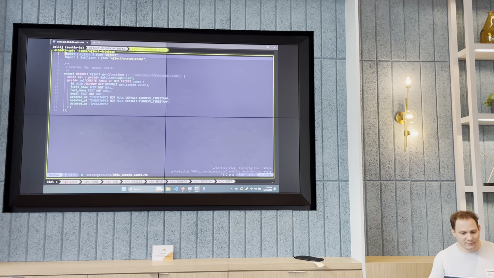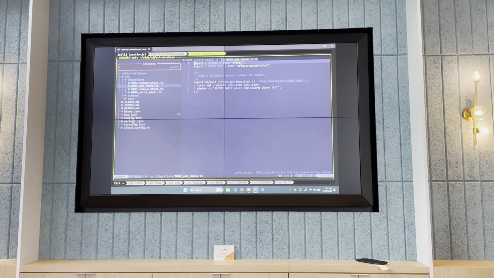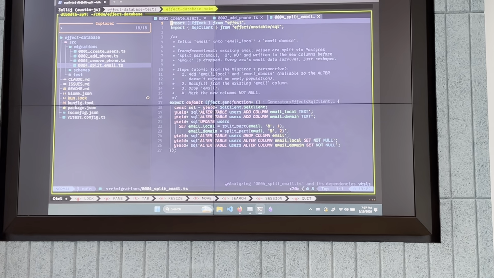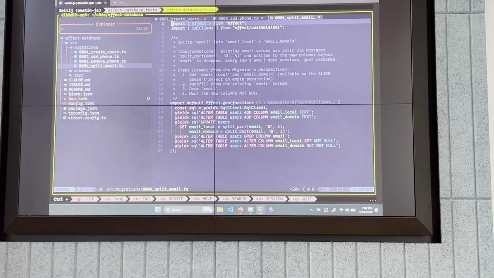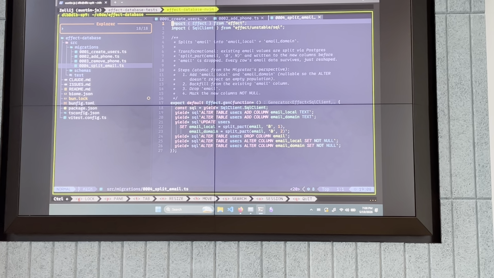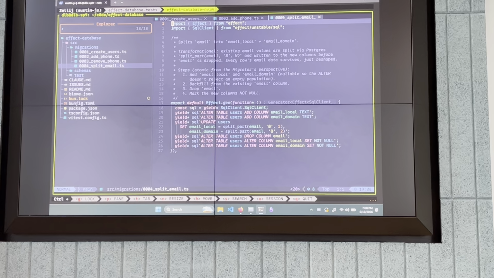But you'll notice my migrations are using something called Effect SQL Client. I'm writing pure SQL. It's not type-safe, but it is a program. It's exporting default, so I can't perfectly show you, but this does have a type that's usable. Here we add the phone. Here we split the email, whatever. You can write JSDoc or let Claude do it for you as well. But the point is that you write your migrations now into an Effect. It becomes an Effect program which is fully testable, which is super cool. Because usually when you write migrations, it's just SQL, and you have to run it. If it works, cool. If it doesn't, then you have to roll it back. Here it's an actual program that's testable.